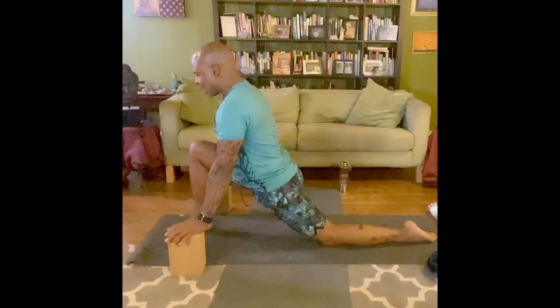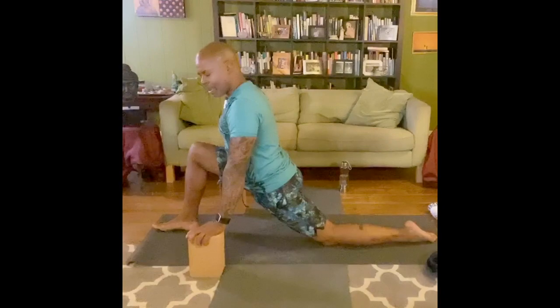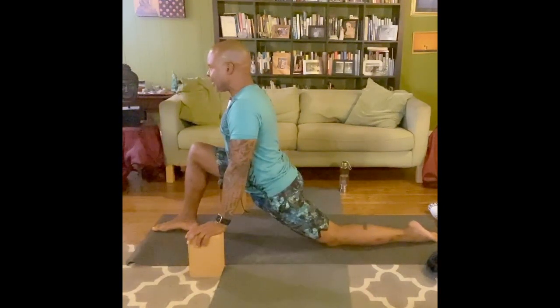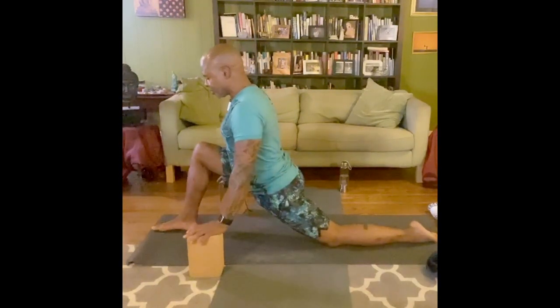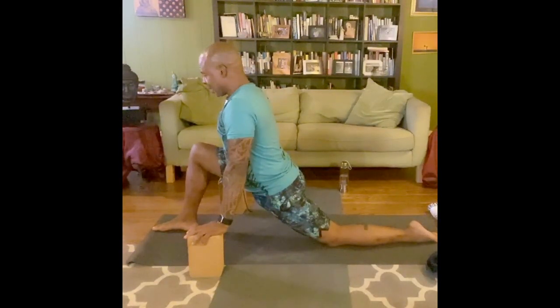I'm just gonna take some time and maybe nudge the foot a little bit further to the front here. Move the block out of the way so you can see. And maybe go a little bit deeper to really find that space that's opening up through your iliopsoas, through your hip flexor. We're gonna hold here for five rounds of breathing. And if this is too much at any time, come out of this, come out of this.